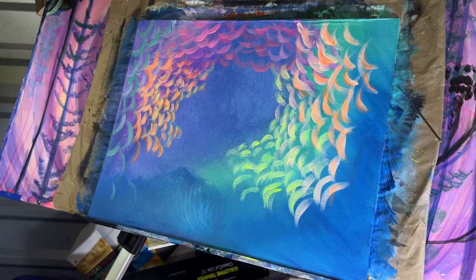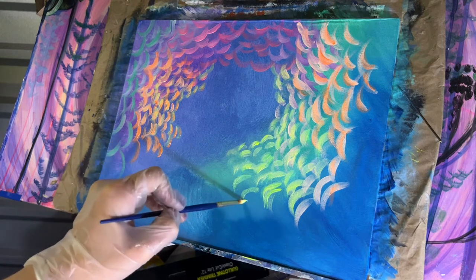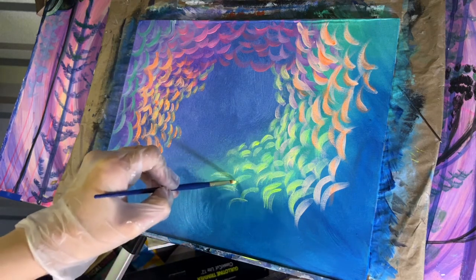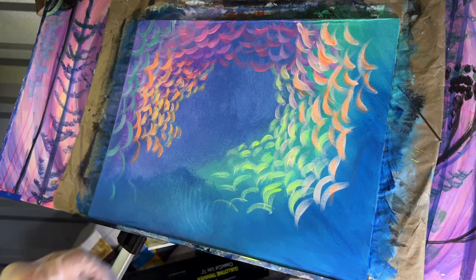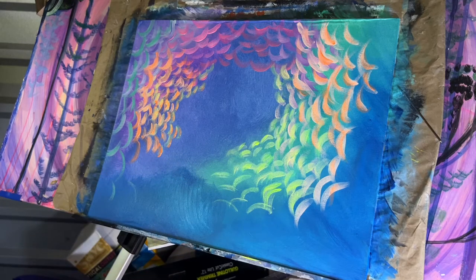And then we're going to take that yellow and white. And we're just going to come over to about there, and draw these ones over this way. And then inside your brush, take some of that pink and white if you want.